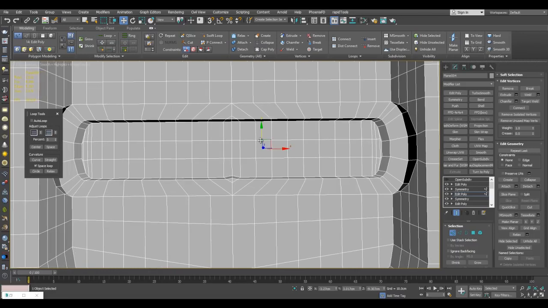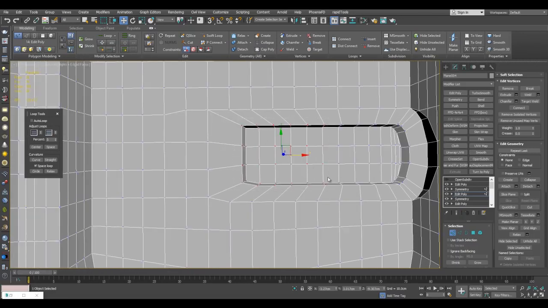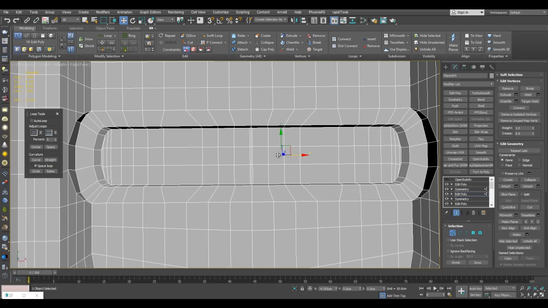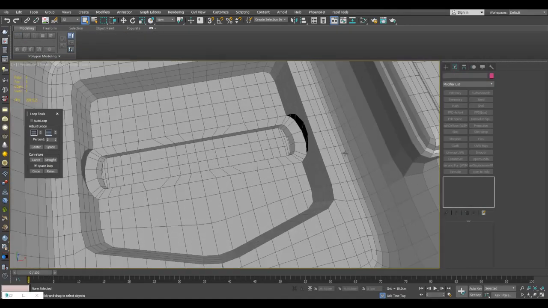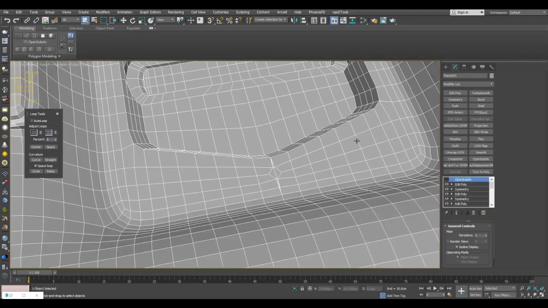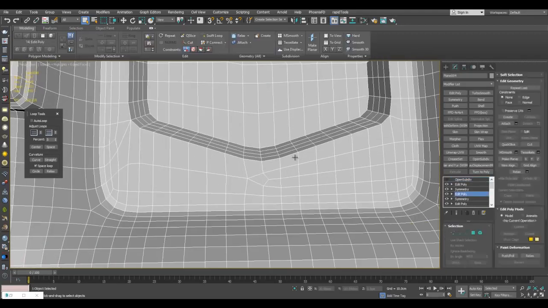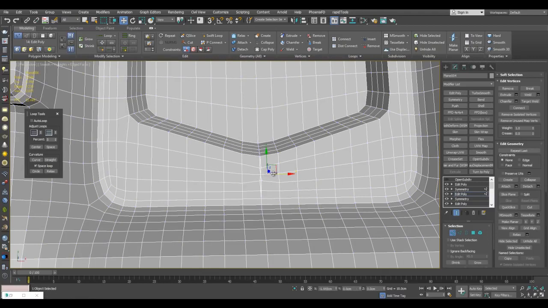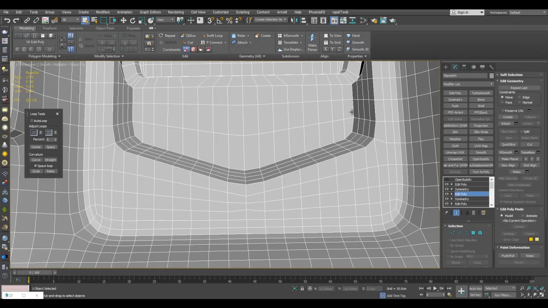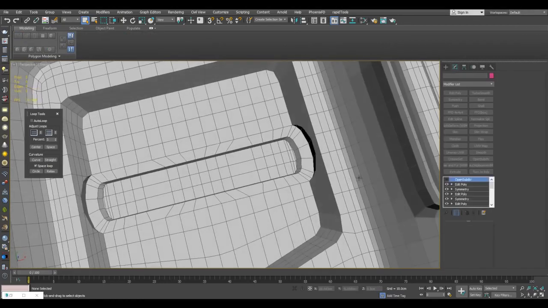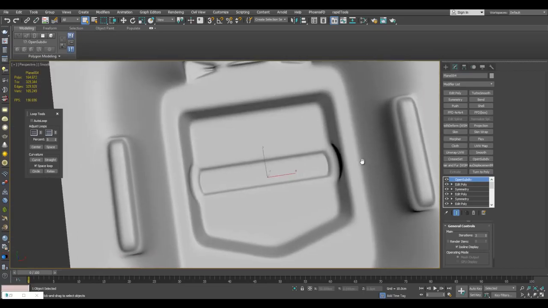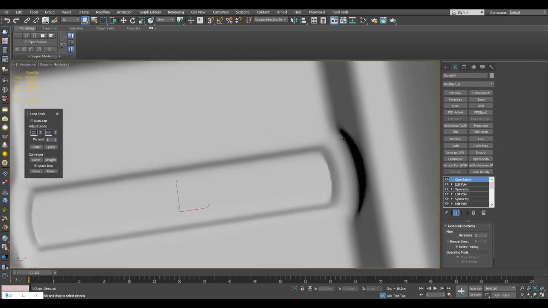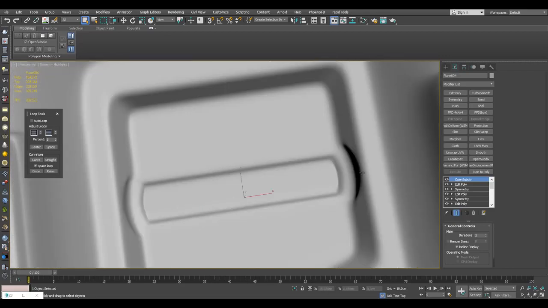And notice how I get this strange result right here. So what I can do is simply select these vertices here and just move this to the left until it's fixed. Just like that. I can do the same for this as well. So notice how I first create a space for it, and I can also model this detail in right here.